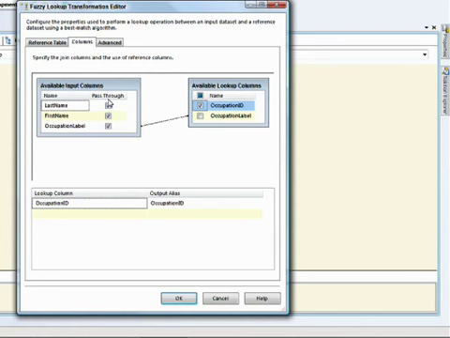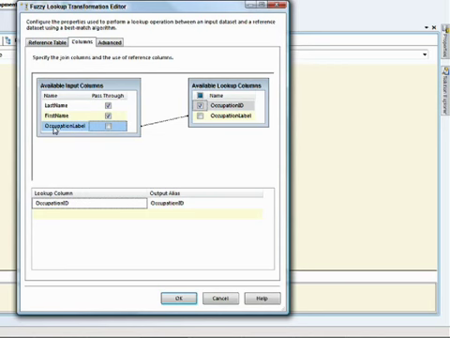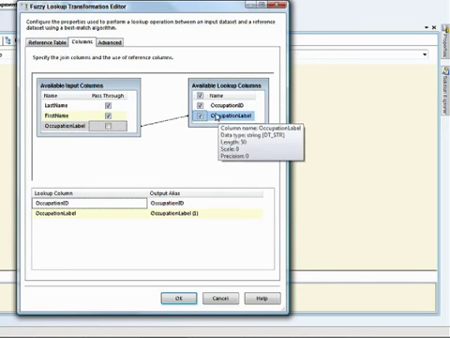We are letting these columns pass through. We have these checked to pass through. And then we're joining to the occupation label, returning the occupation ID. One different thing though is we want to uncheck this one. We don't want to pass through the occupation label from the original file because remember this is one that has misspellings and truncation and all that good stuff. We want to bring back the occupation label from the reference table. Reference table has the correct spelling and the correct occupation ID. So we want to uncheck the occupation label here and check it on the reference table.